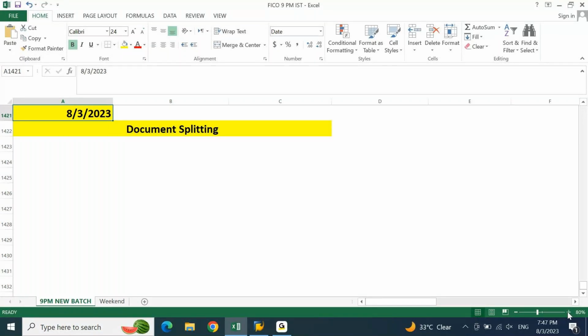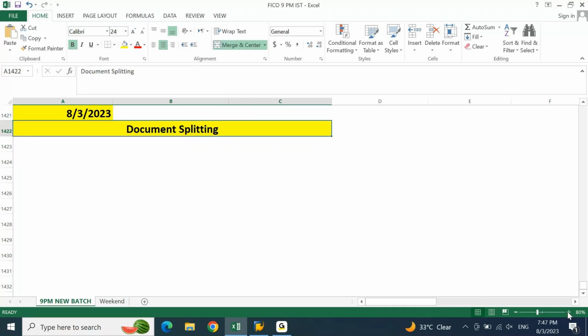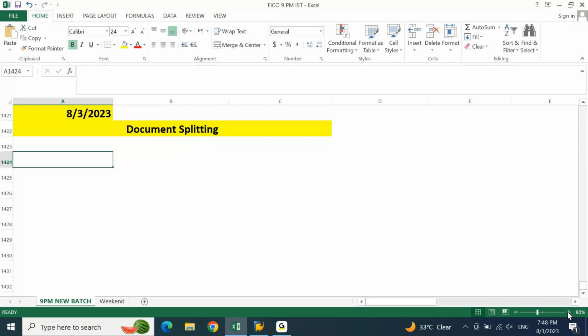Now, when we talk about document splitting, you need to keep your financial reporting in mind when we understand what exactly is document splitting. Initially, when we talked about our initial company code setup, we talked about financial statements. In the financial statements, we talked about point number one, TB, point number two, P&L, point number three, balance sheet.